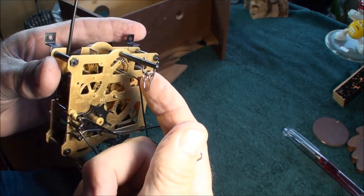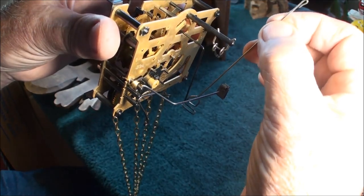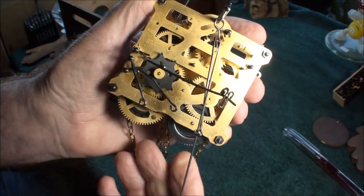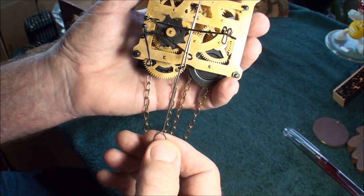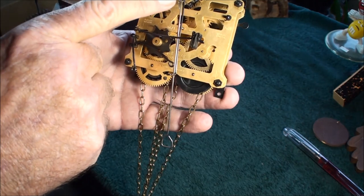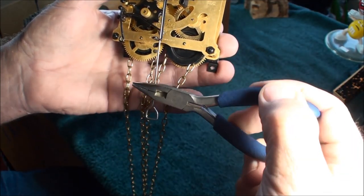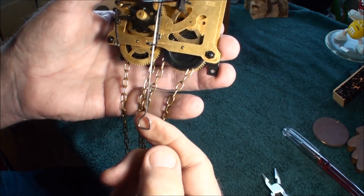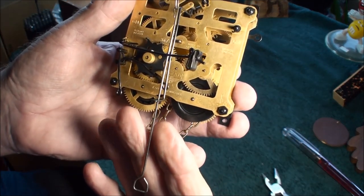And you can see I took the pendulum wire off — that's this here. Install it; you have to drop it down inside. Hook it to the swing. Now, if you don't have one of these — if it's missing on your clock — you can order different sizes. They usually come in a pack of something like six and they give three different sizes. The way you measure it is you measure from here down, and the outside of your clock is about right here. So you figure this here is just sticking out of the box so you can hang your pendulum on there. You don't want too long and obviously you don't want too short, because the length of your pendulum is what regulates how fast that clock is going to work.